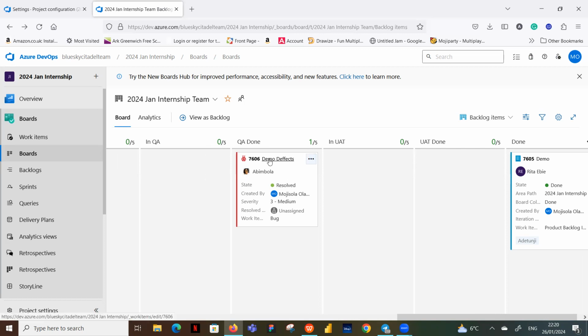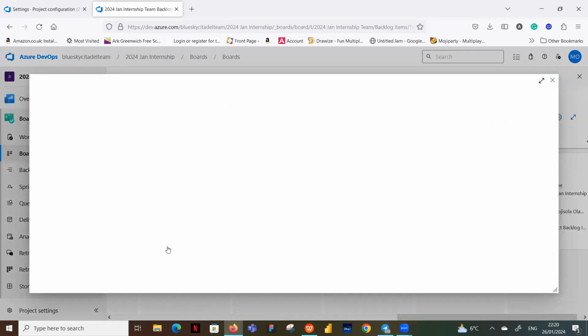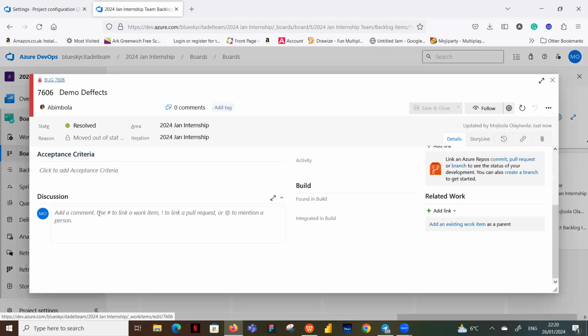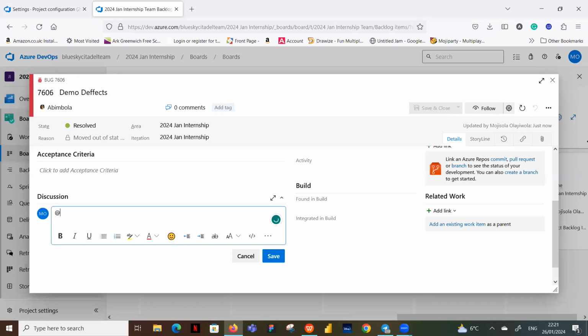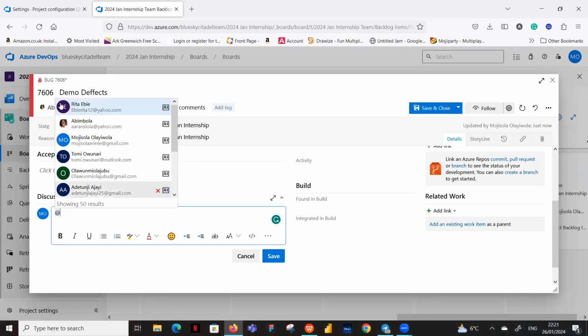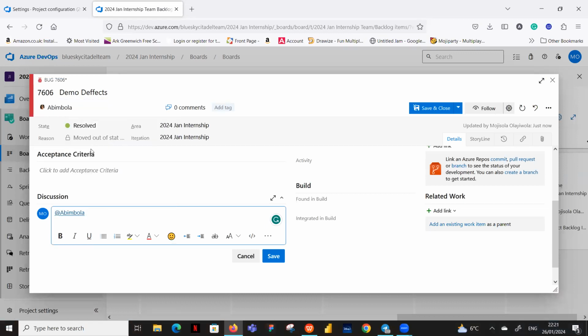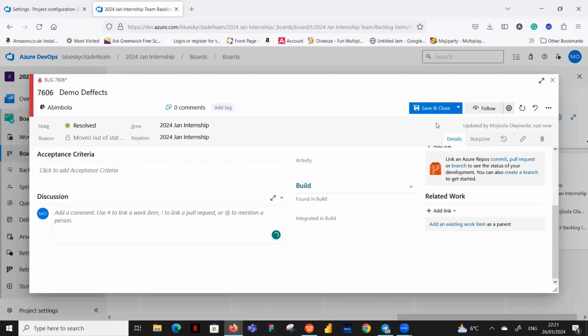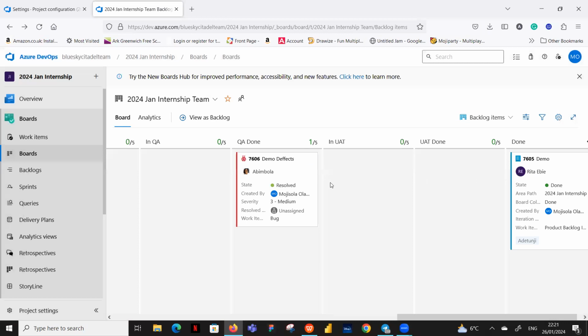And then maybe with a note here. She will tag Abimbola, so you have a discussion note to leave a comment for her. So she's able to tag by saying at, and then put Abimbola's name there. You can see the name coming also. If she says at Abimbola, she'll put the information. Abimbola will get the message. She will save it and then close it and leave it in Abimbola's column. So Abimbola would know. You can see the person that left the comment. So Abimbola will know that, oh, okay, so this is what they're saying. If she wants Rita to join a call and everything.